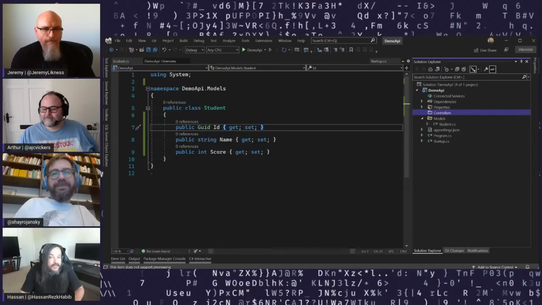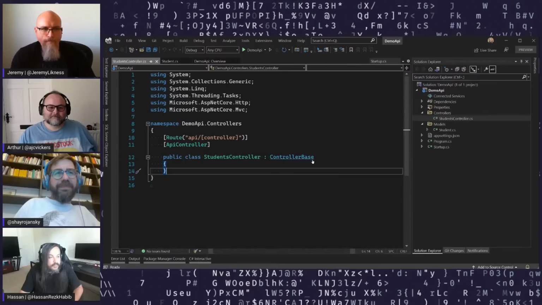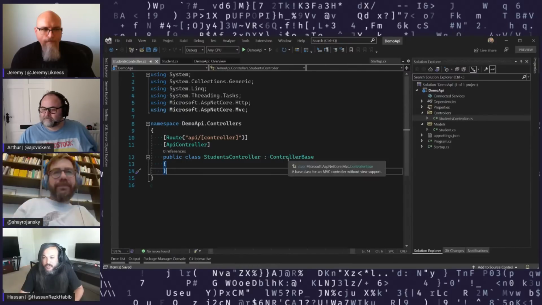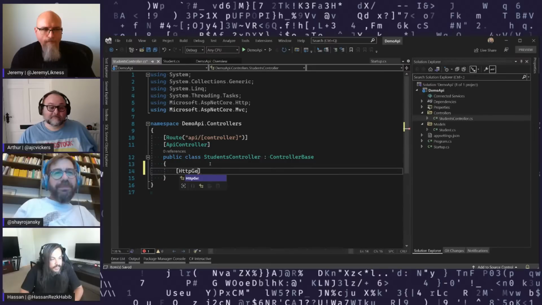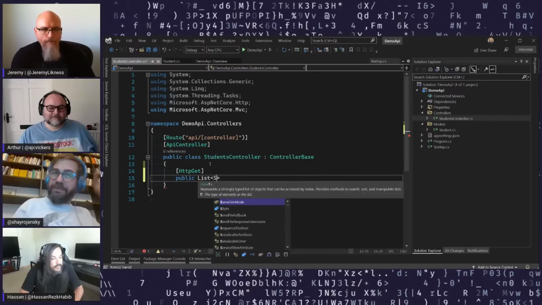And then I'm gonna create a controller, just a simple API controller. Let's go ahead in here and pop that up, and a simple API controller like this. And I'm gonna call it StudentsController. Again, the pop-up window doesn't really show up, unfortunately, but here's basically the controller endpoint, and I'm just gonna say HTTP GET, and I'm just gonna return a simple list of students.